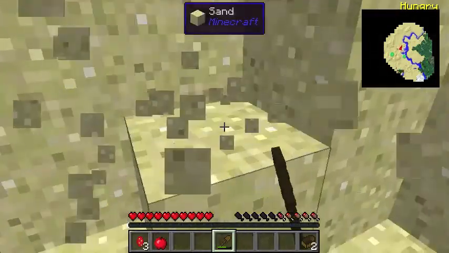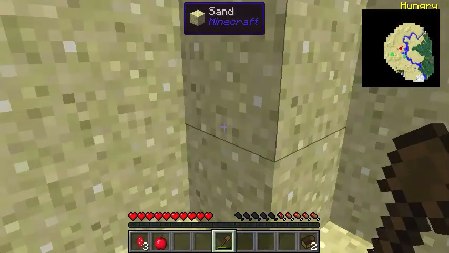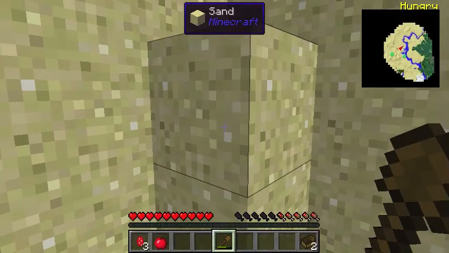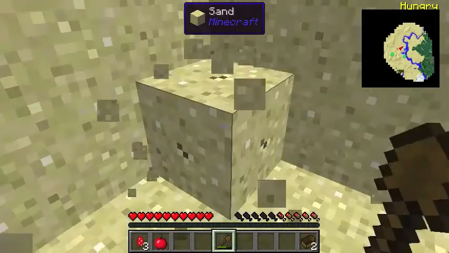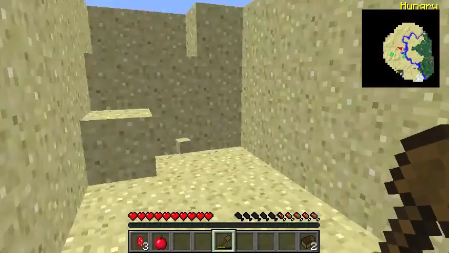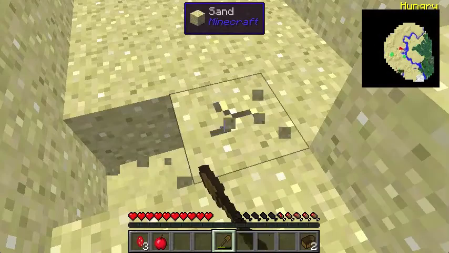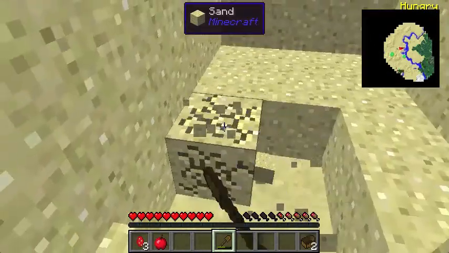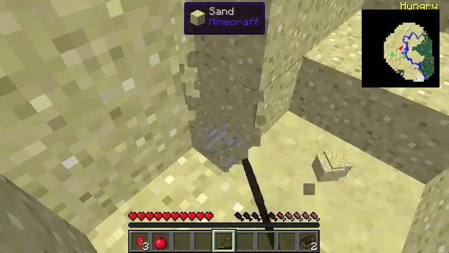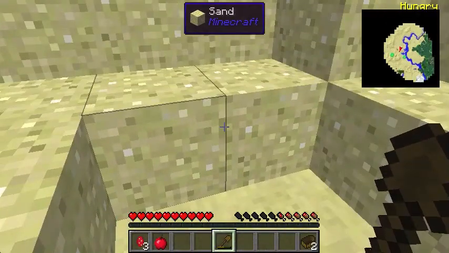I wonder if we should double the cactus farm. I wonder if this depression is a dungeon. Would give me a nice chest of goodies to start with. If it's in the sand, it is. Sadly, no, it's not.